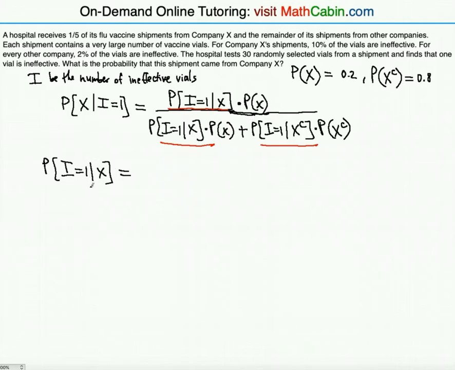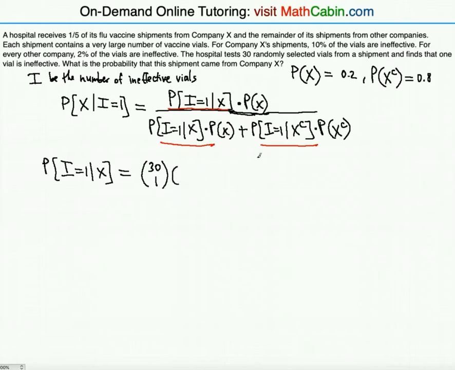But here, this is a different story. You're trying to determine the probability that there will be one ineffective in the list of 30, right? In the 30 randomly selected vials. That's not the same thing. The wording is slightly different, and for that reason, we need to use the binomial distribution. The binomial distribution will have to choose k from n. N is equal to 30, and k is going to be equal to 1, the number of ineffective vials.